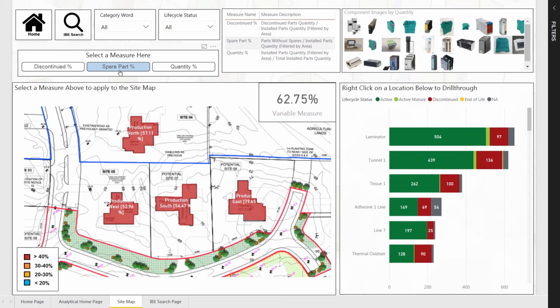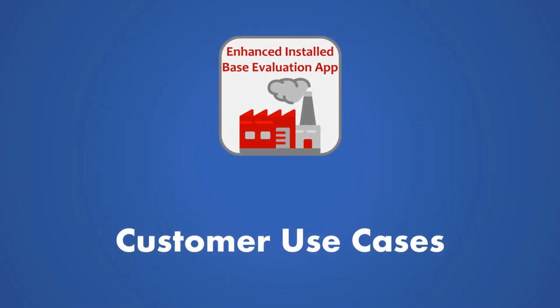A strategic maintenance agreement covers the customer's risk by providing Rockwell-managed inventory that doesn't require capital investment. Rockwell-managed inventory also eliminates carrying costs by service, risk, and storage. In addition, Rockwell was able to create a modernization plan and budget each year to help the engineering manager target risk. These are just a few examples of how an installed base evaluation has helped our customers decrease downtime caused by obsolescence and not having enough spares on site.